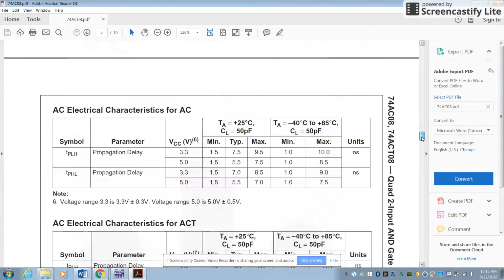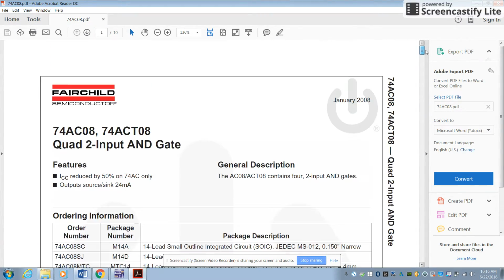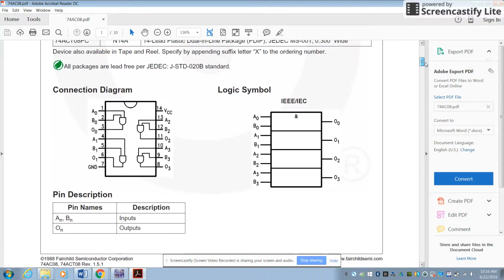We're not, though. So we're just going to stay at the top here, and pretty much all the information that we ever need is right here on the first page. It's the connection diagram right here. This connection diagram is going to show us where each one of the pins are for those 4 different AND gates on the chip. It's also going to show us where VCC, so our power, and where ground come in.